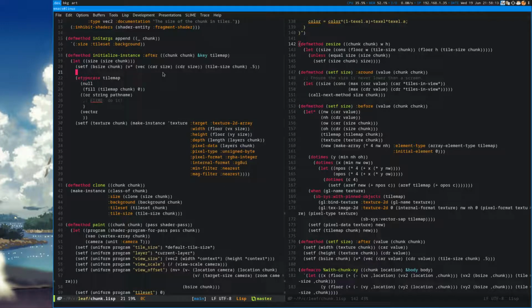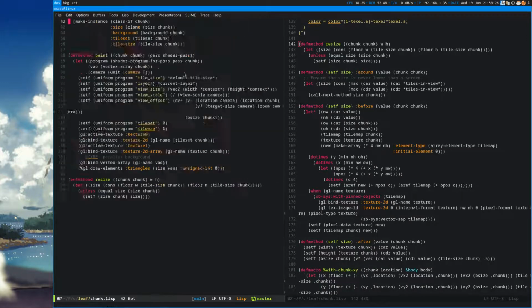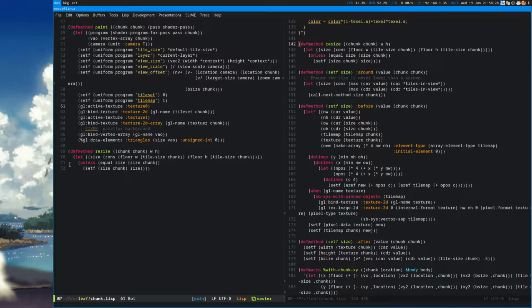I'll have to rethink this as well, whether the size should be number of tiles rather than size in units. Lots of things to think about.